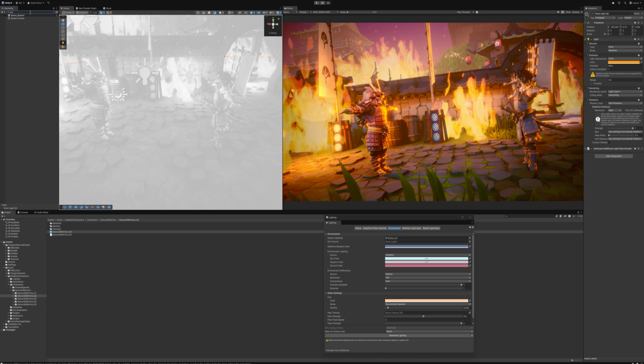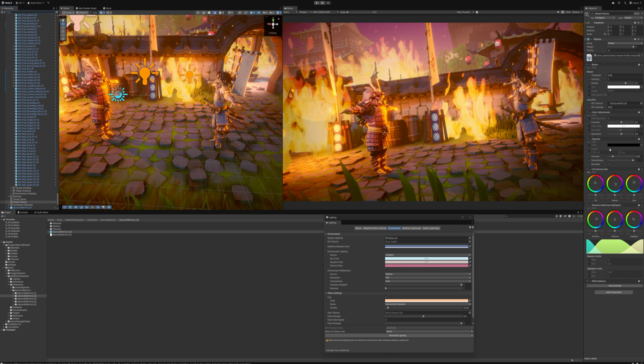So global volume is in the scene. That's where your post effects are. Being nighttime, we need to change these because they've been set up for daytime scenes. So you've got color adjustments in there and stuff like that. We might want to punch the contrast up a bit and pull the saturation down slightly. Then you can fiddle around with these a little bit until you get something. I think we want a warmer shot, just because that was the vibe I was going for.